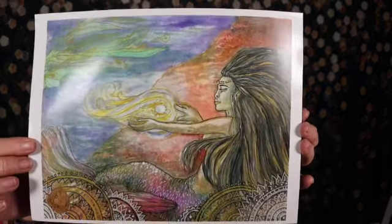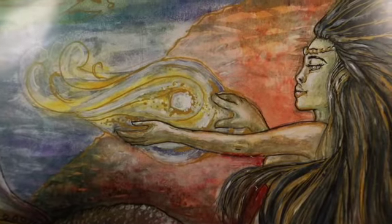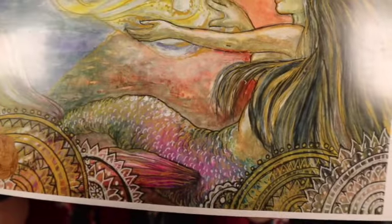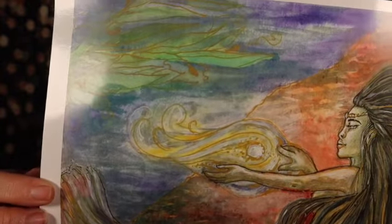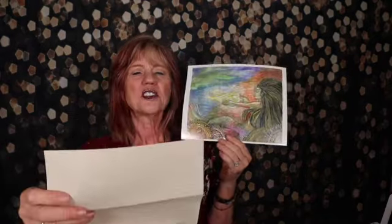Now I can see already that this is a little bit different than what I've had before, because usually they were kind of wrapped in plastic. And this looks like it's printed more on a photo paper. Oh my gosh, look how gorgeous that is. Oh, I love that. That is so pretty. And it is on good cardstock, even though it's more like a photo paper and has that shine to it, where I don't remember the others being that shiny, but maybe I'm wrong.